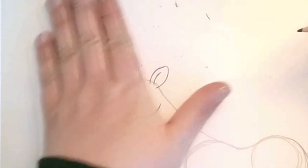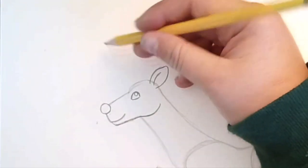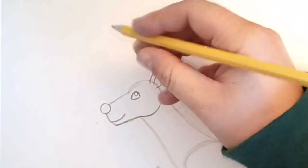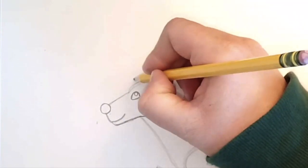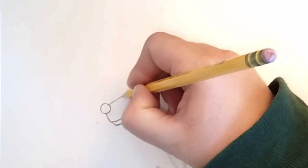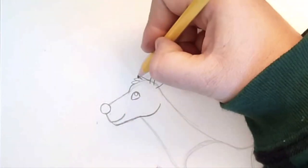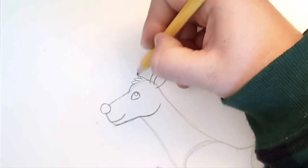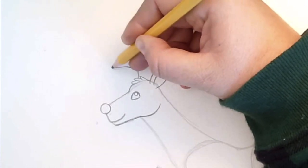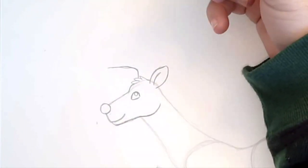All right, we're going to do the part of the reindeer that might be the most difficult for some people, which is the antlers. So before I do the antlers, I'm going to make a little tuft of hair like grass and make sure his head is all squared away and done. And for the antler, I'm going to make kind of a backwards L shape to start off with. Backwards and upside down.